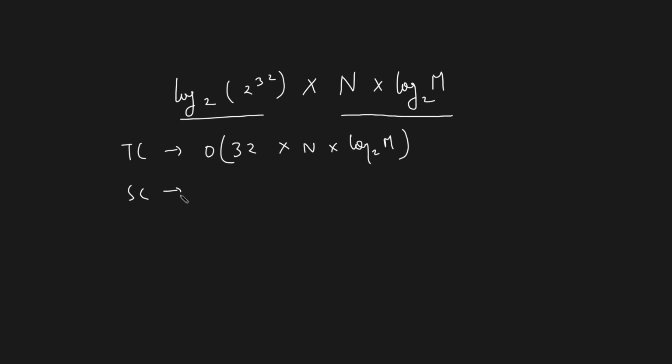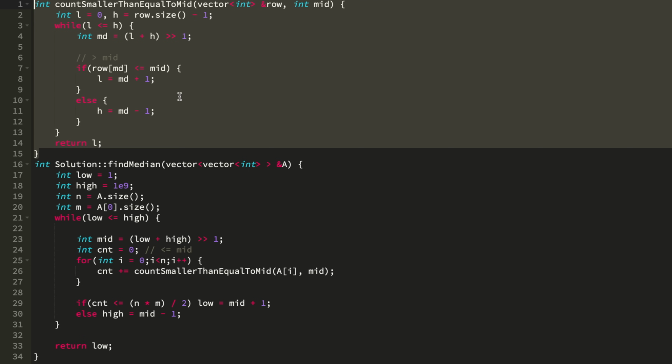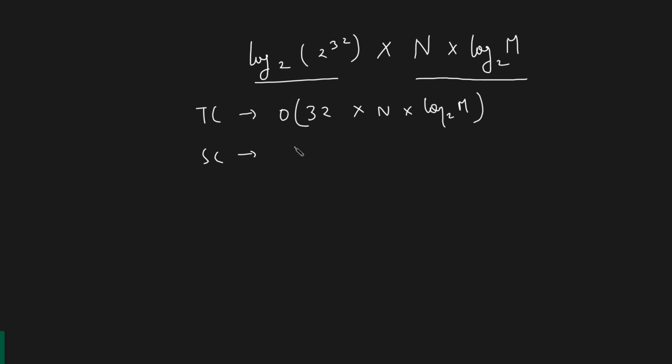What about the space complexity? Are we using any external space? I don't think so. We're just making sure we're passing this array of I, but again, that can be easily done by avoiding this pass. You can easily do it over here. That is why I've modularized it, just so that you understand the code, but you actually do not need to take an extra array. So I can say the space complexity is big O of 1, because you're not taking any extra space. That's what the time complexity and the space complexity will be for this solution.